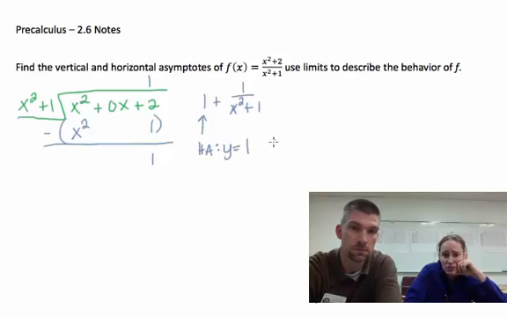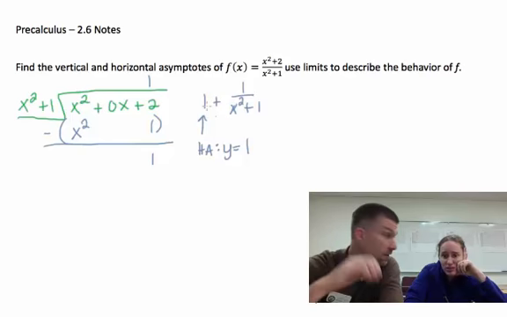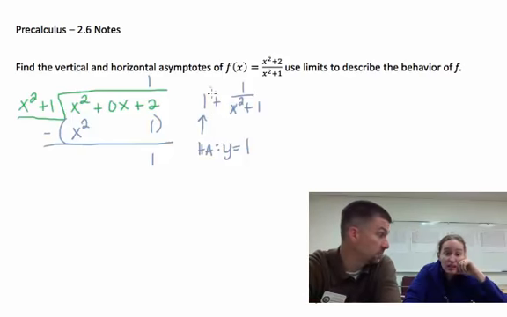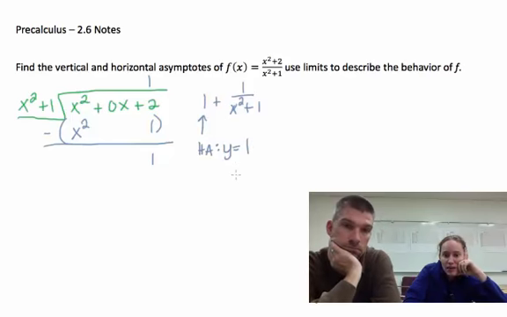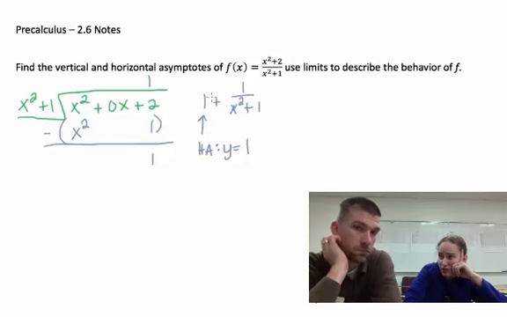Anytime you do division, whatever that number out in front is going to be the horizontal asymptote. We'll look at some other asymptotes that aren't horizontal lines. So whatever this is before the remainder is our horizontal asymptote. And if you don't get anything out in front, then the horizontal asymptote is at 0.